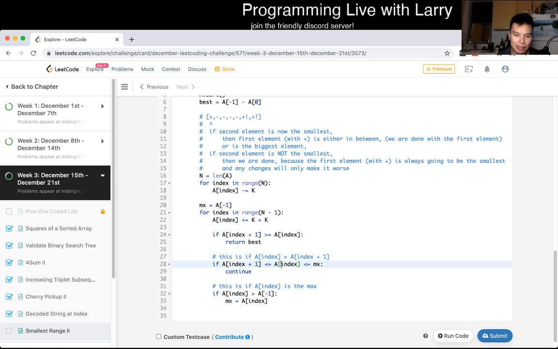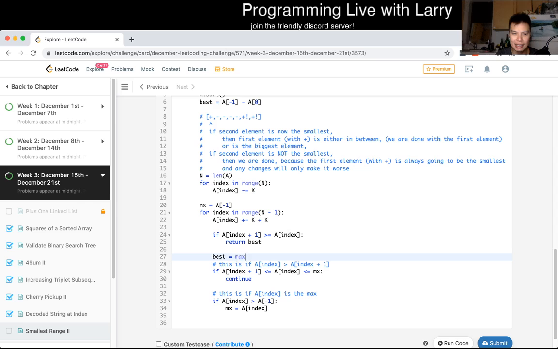If this is in between, then the smallest is going to be index plus 1, and then max is the highest, right? I don't know if this is strictly necessary, but I'm going to write this just to be explicit.